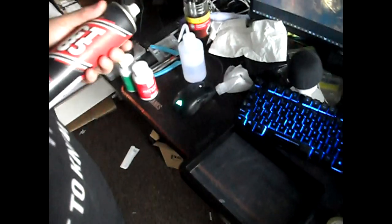A quick tip for you guys. I know that some of you keep asking me how to stop your prints from sticking. As you saw earlier in this clip, there were some failed prints. Let me just flip her over. As you can see, there was clearly failed prints. Nothing stuck because it stuck to the FEP sheet.